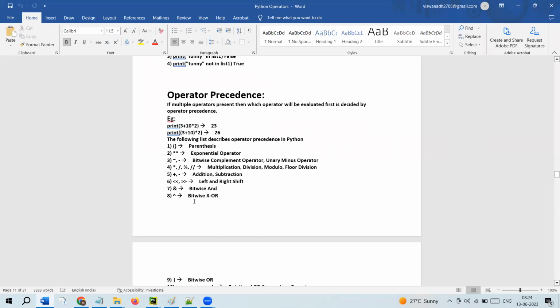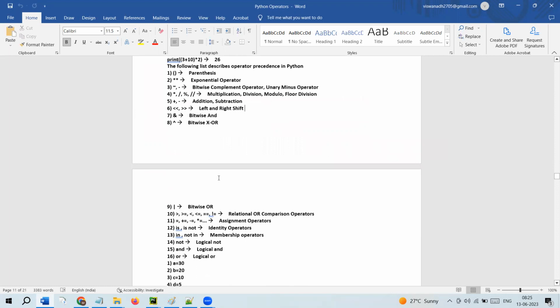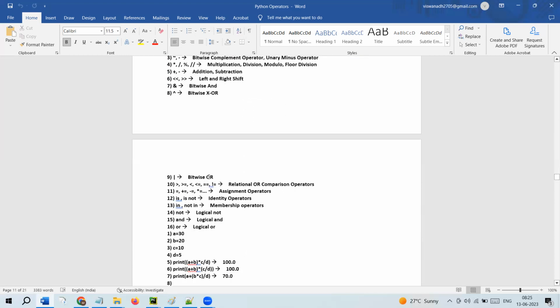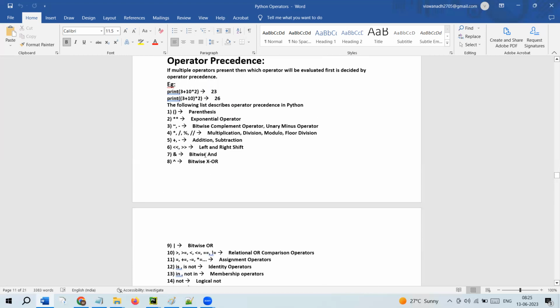All these are operators. That's the reason it initially gave the preference to 10 into 20, then 20 plus 3. After that, the addition and subtraction. So these are all the preference procedures that Python is going to follow if you declare multiple operators in one expression. All these are the examples for that.